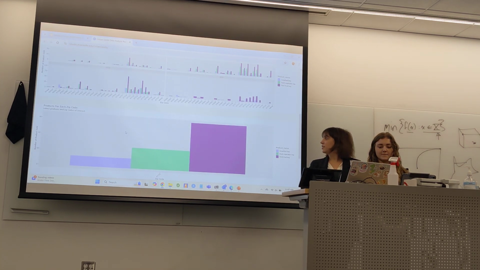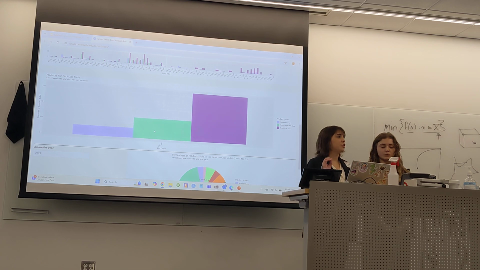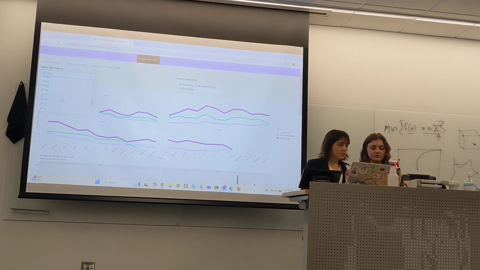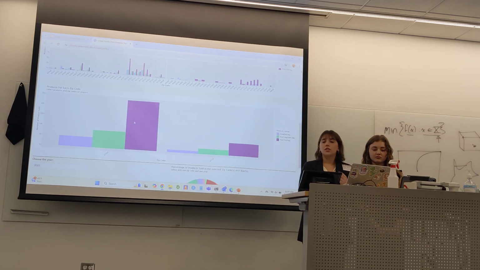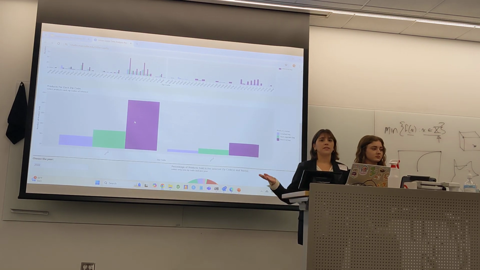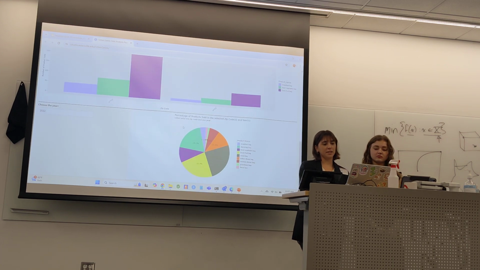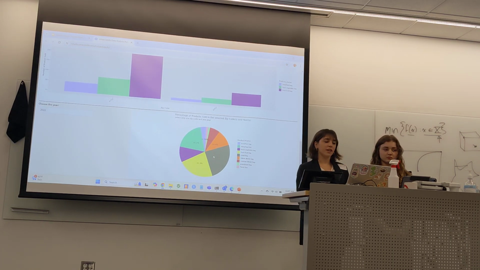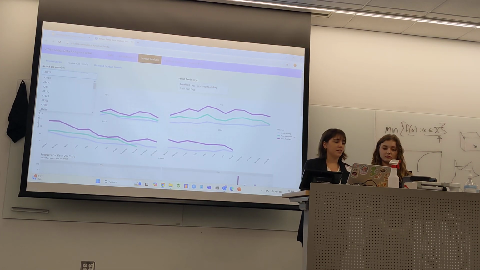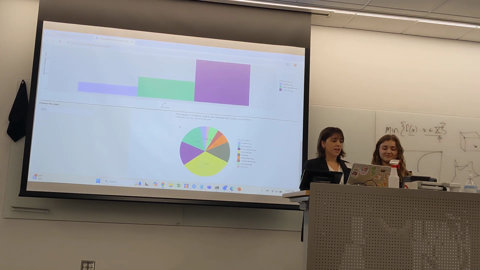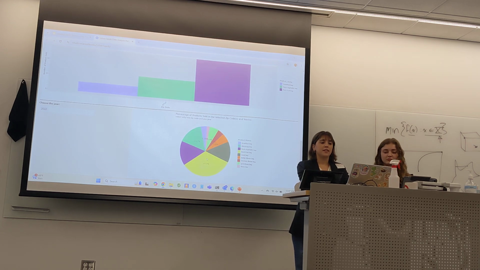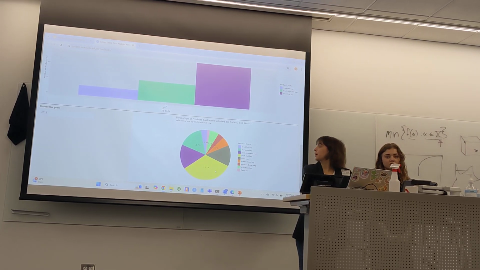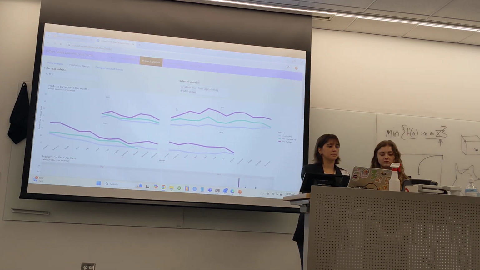Since that's a little difficult to see down here, this is basically a zoom in on that. You can pick as many zip codes as you want on here, so you can zoom into specific zip codes that you want to see more up close. Down here we have the percentage of the products sold in the selected zip code and the selected year. For this one, you only want to select one zip code, otherwise it'll mess up the percentages. Here in the year 2022, you can see that their most popular product in that zip code was the fresh fruit bag, which took up 33.3% of their sold products.